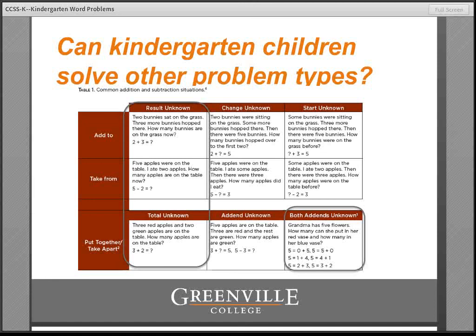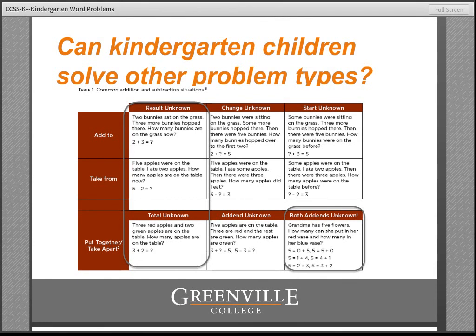I've indicated on this chart which problem types are designated for kindergarten. The other problem types are optional, although I should say they're not to be emphasized by any means at the expense of the targeted problems for kindergarten, and there's really no obligation to do them. Now, when my daughter was in kindergarten, I tried to make sure that she saw all of these problem types because I wanted her to understand how important it was to constantly think about what was going on in the problem rather than fall into some default mode about what you do with the numbers.